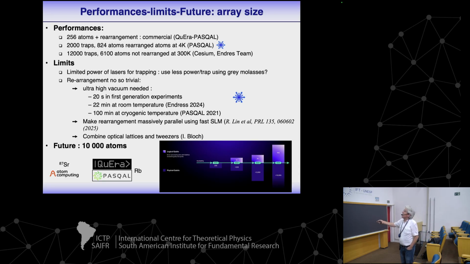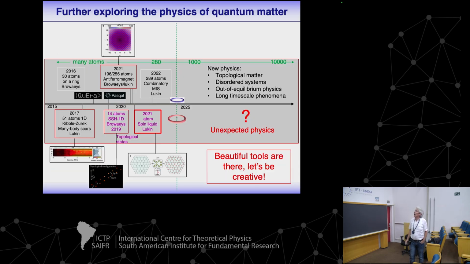And here is the timeline proposed. I think this is proposed by QuEra for the evolution. So they are optimistic because they mention more than 10,000 atoms in 2026, which is nearly tomorrow. And what kind of physics can be done there? So here I have a résumé of what was done up to now. The green line is known. Now the circular atoms are coming, and I guess that we can investigate new unexpected physics with this system. And thank you for your attention.